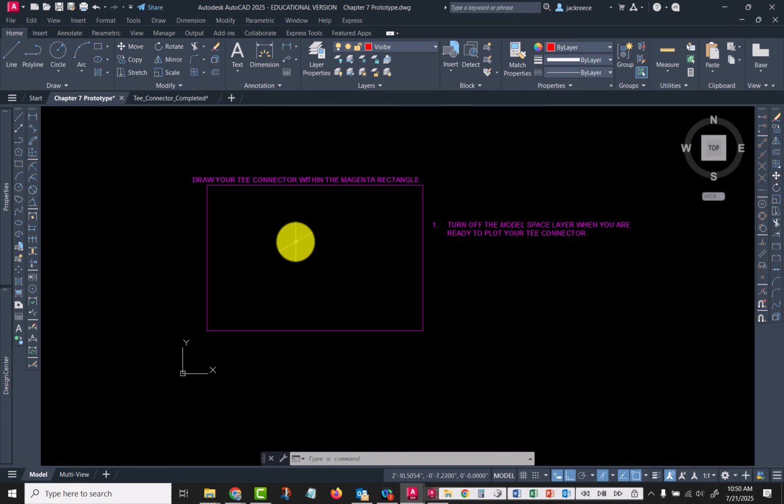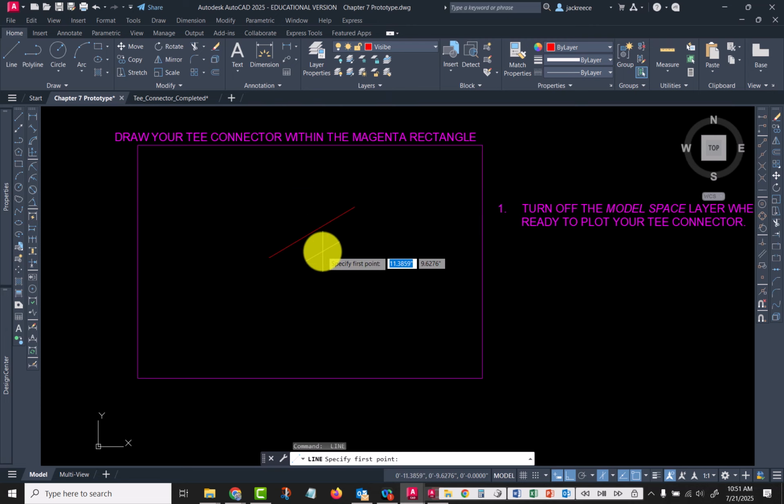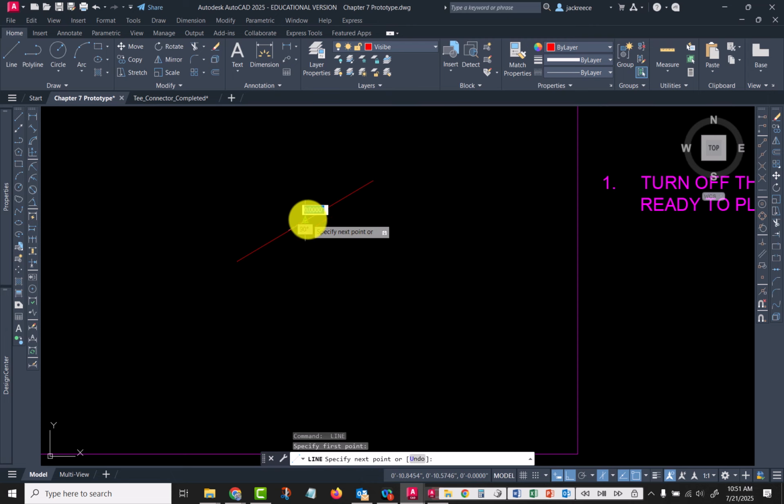And so it starts off with drawing two lines there. So I'm going to start my line command and just pick a spot here and drag up to the right and make that 5 inches long. Start my line command again and get my midpoint snap and come down 3 inches.